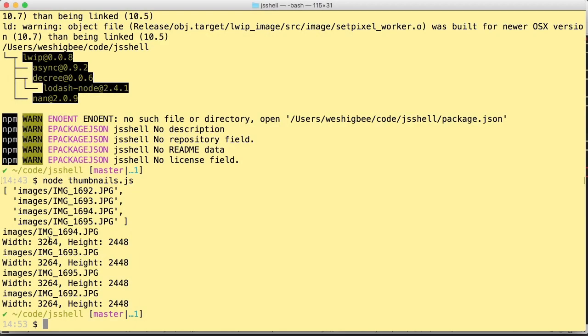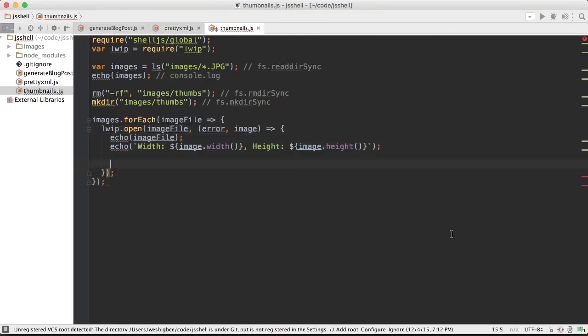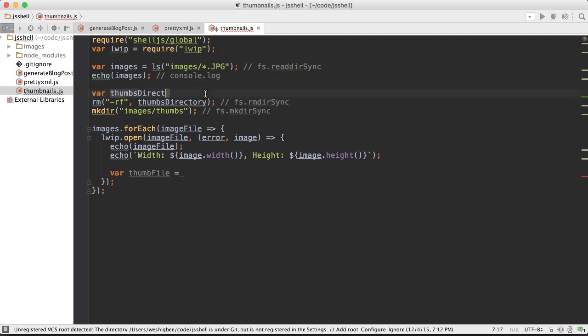To convert the images, let's first produce a path where they'll finally reside. So the thumb file, in keeping with my name here for image file as the input, thumb file for the output, will equal, and then I need to put this into this images/thumbs folder. Now I've already hard-coded this a few times. What I'd like to do is perhaps reuse this. Maybe we'll create a thumbs directory variable. And I'd like to put this thumb file into that thumb directory. And I could just start concatenating on a path on the end here, but that's not pretty.